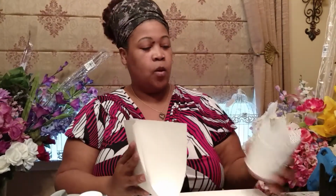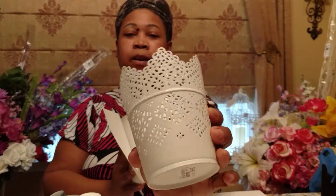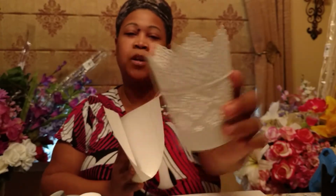So I'm going to go ahead and finish this. I don't know if you can see the glitter, how it glistens, because it has a little bit of iridescence to it. And I'm going to go ahead and do that around the whole perimeter of the top portion of this vessel, and when I come back I'll show you how it looks.